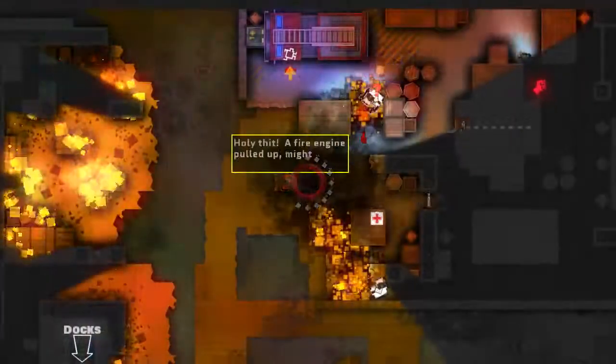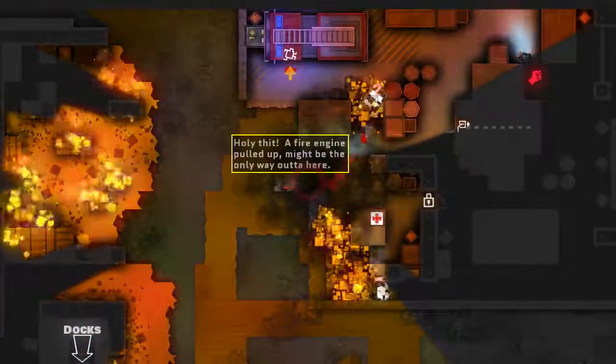On the scorpion and the frog, the only difference is Seth is here saying, hey, this is a fire truck, you need to escape on it. That's it.